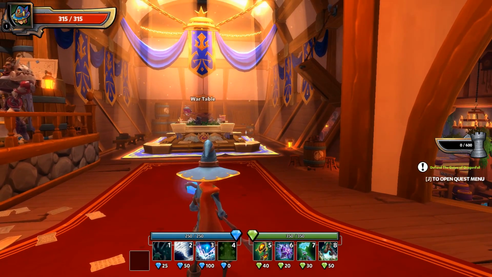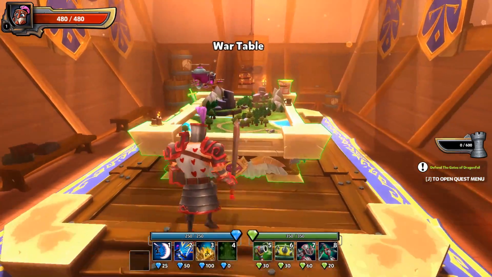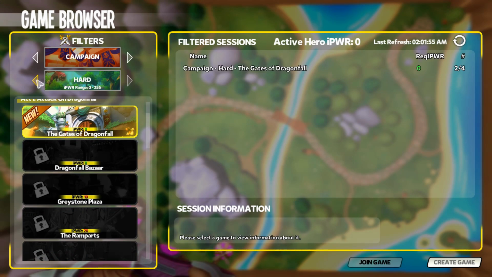So we've got our apprentice, and we've got our squire, and we're ready to jump right in and check out the first map and get the first combat mission done, defend the gates of Dragonfall. Let's go ahead and pop in and knock that out.